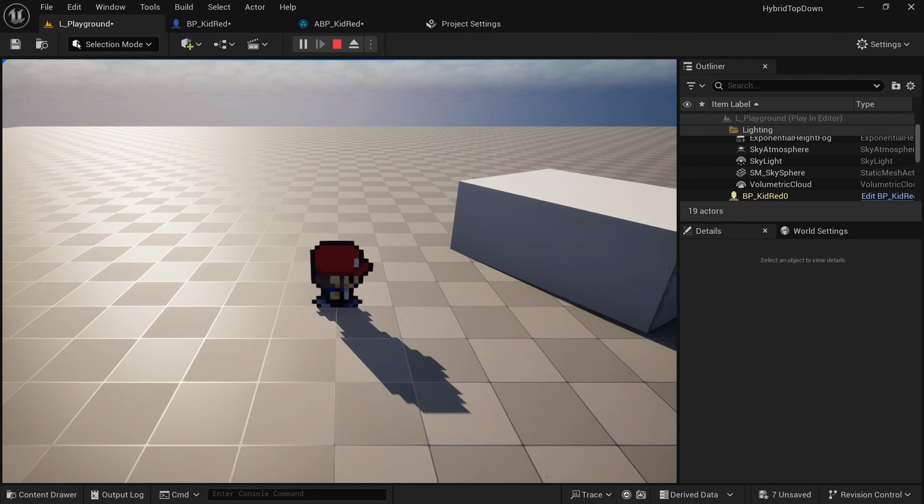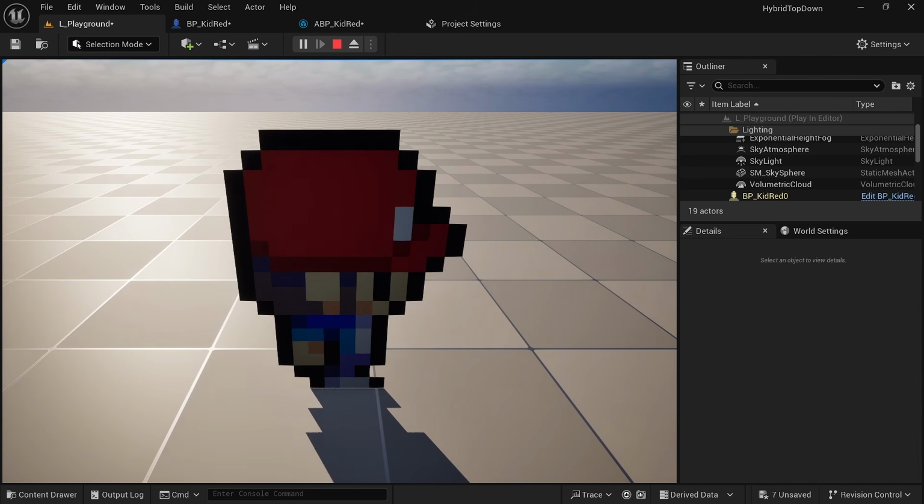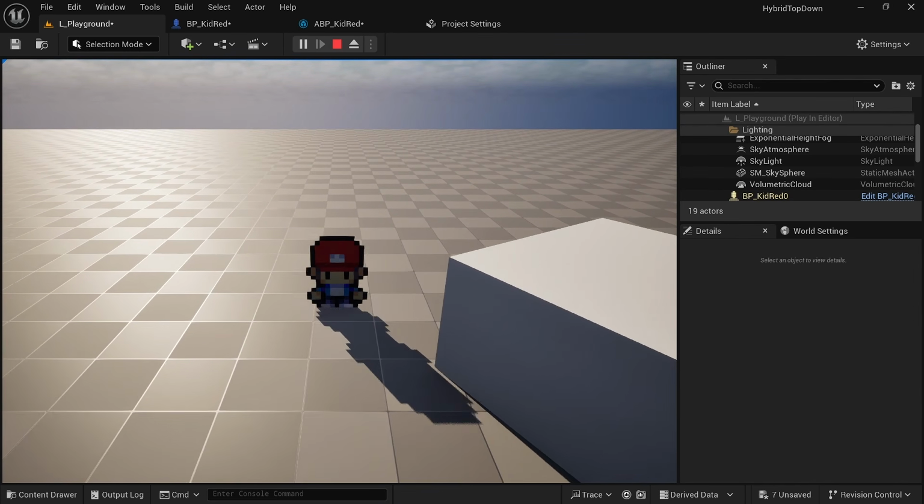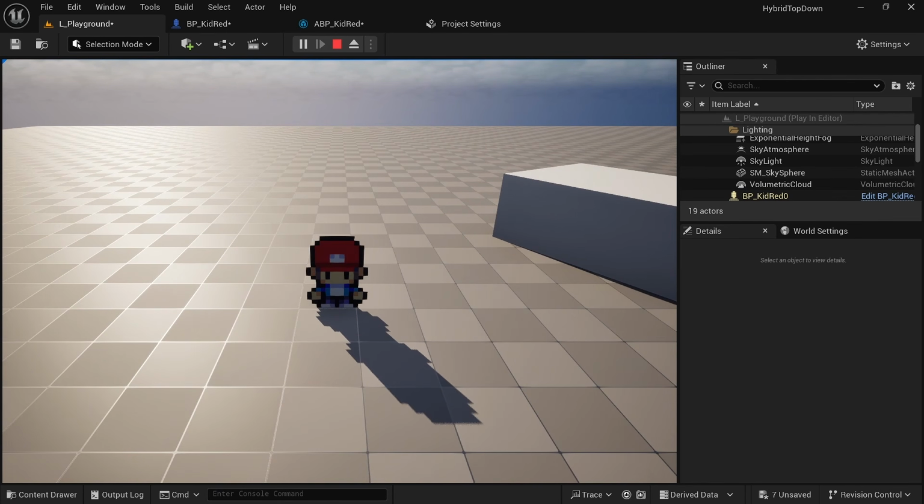And if I start the game now, you can see everything is a little bit darker and I don't get the bounce lighting here from this block. So it makes it look less realistic, but we usually save 20-30% of performance, if not even more.